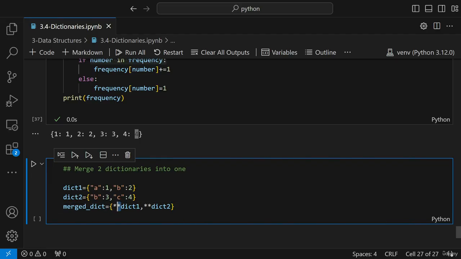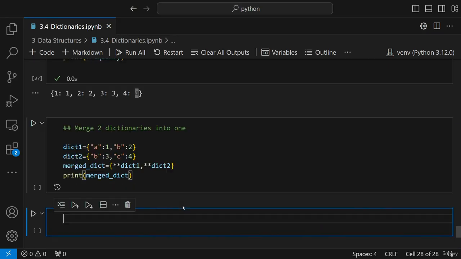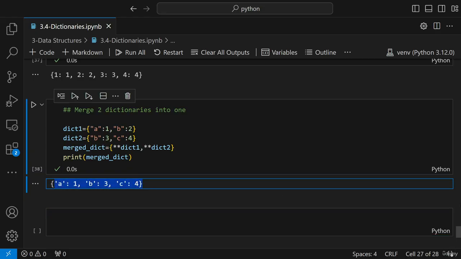The best thing about this asterisk is that with double asterisks, any number of key value pairs that come will just be taken as key value pairs and appended inside this particular dictionary. This is called a keyword argument. Over here, dictionary 1 and dictionary 2 are both keyword arguments. Keyword arguments basically means any value present in the form of key value pairs. Now if I print this merged dictionary, and we'll discuss more in functions, you can see that it has merged very easily.